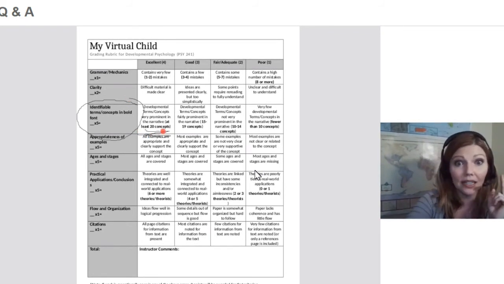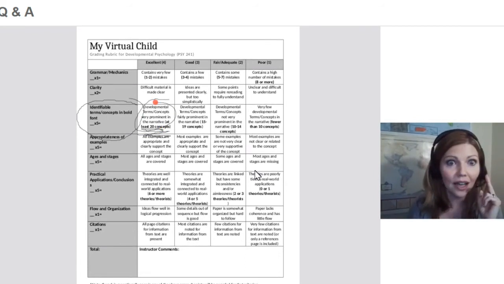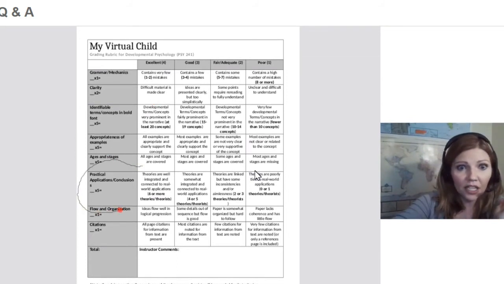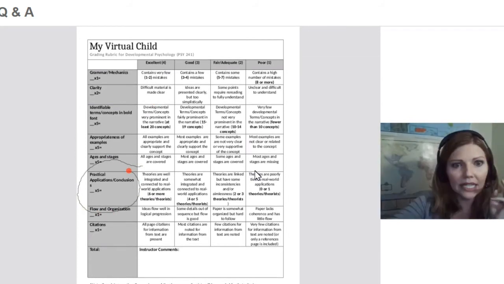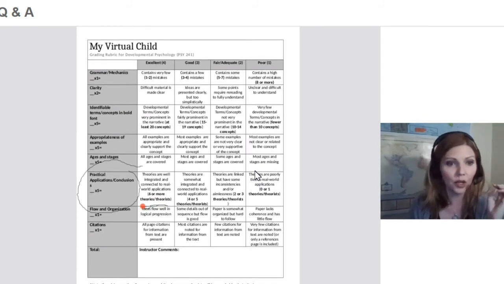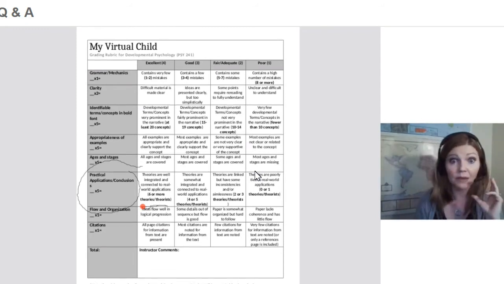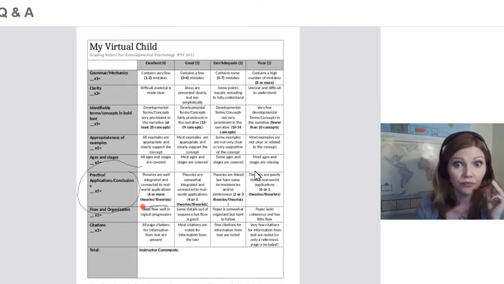Here on the rubric, I'm counting. If you've got at least 20, there you go. You get that 20 points under terms and concepts. Okay, so big deal, really big deal. Another big deal, I'm going to jump down real quick. I'll go back up, but this is really important. 6 or more theories or theorists. A lot of this, just make sure you've got enough, because when I go through and I'm grading your paper, I am counting these things. Again, just because you put Piaget's name down 13 times, sorry, it's still just one theorist. Okay?